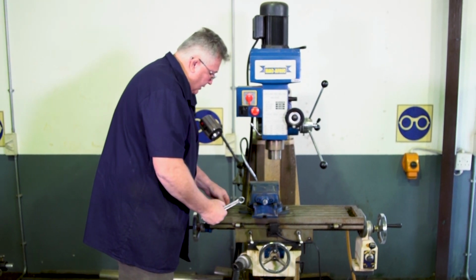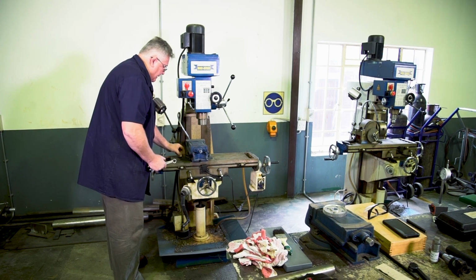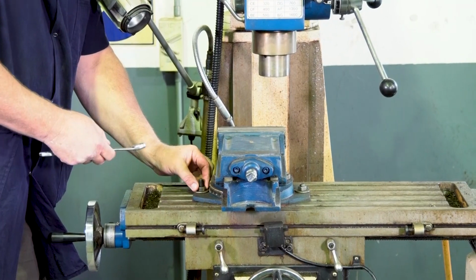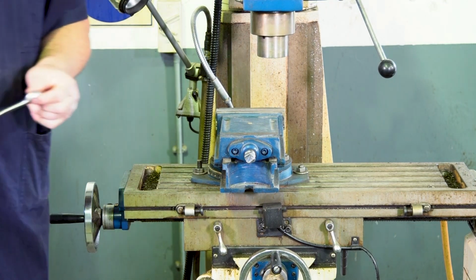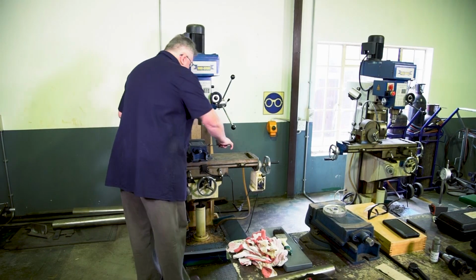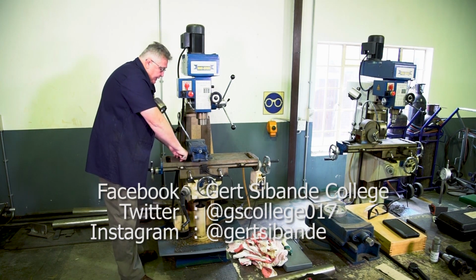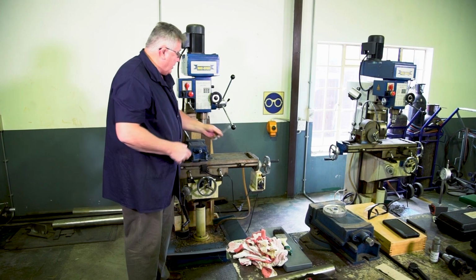So I'll utilize my two T-slots with my T-bolts. And I'll adjust it as best as I can, square, just using my eye. Just remember, as far as possible, when you are using a ring flat spanner, always try to use the ring side, especially if it's possible to get it in. And the reason for that is to ensure that it doesn't slip. You'll also have seen that when I do tighten, I pull the spanner towards myself and not away from myself. Very simple reason, if it slips, I won't injure myself.